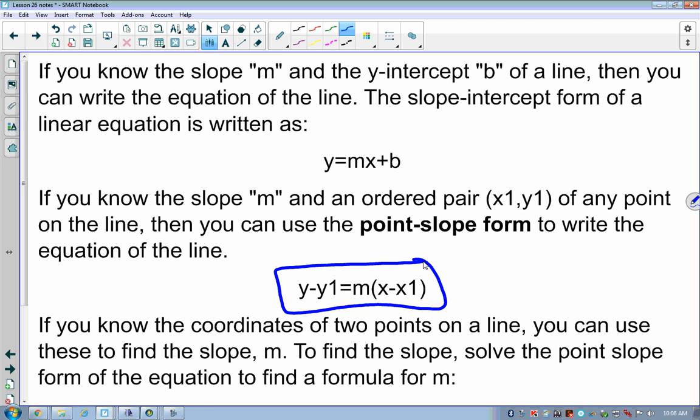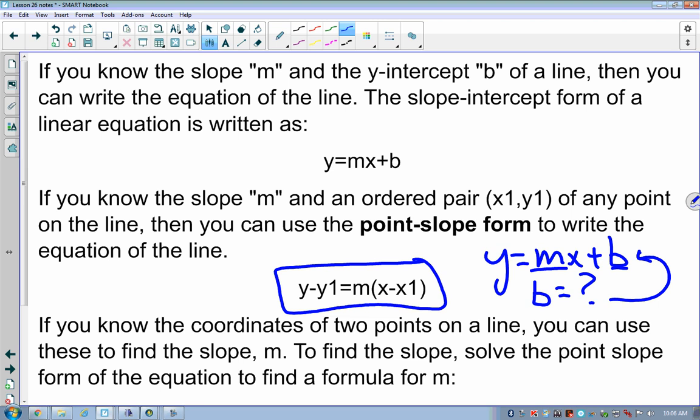The other way that we could do it is plug in our slope, and our x and y coordinate into y equals mx plus b. We could plug directly into that and solve for b. So we'd find out b equals something, and then once I've got my slope and my y-intercept, I plug everything back in. Some people find that easier. I was talking with some students the other day that like that. They hadn't been taught that.